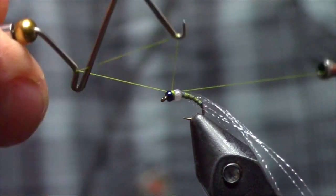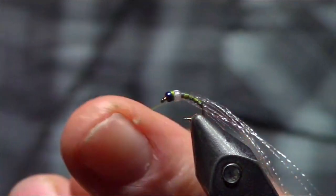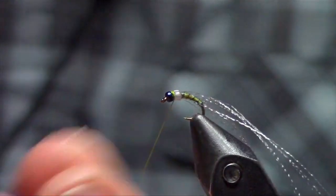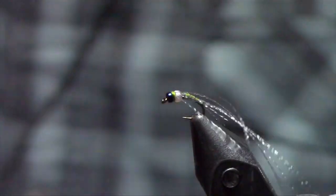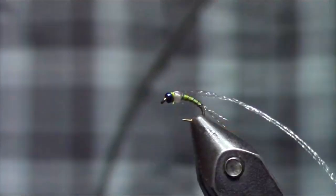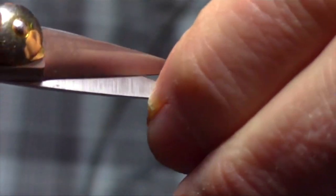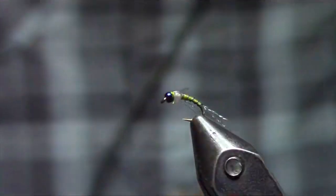All right. And then every one of these, I put a little bit of Sally's on the thread, right on top. I'm just gonna put that. Okay. Now I'm just gonna cut this about half the length of the body. If I can hold still for 2 damn seconds. Okay, there we go.